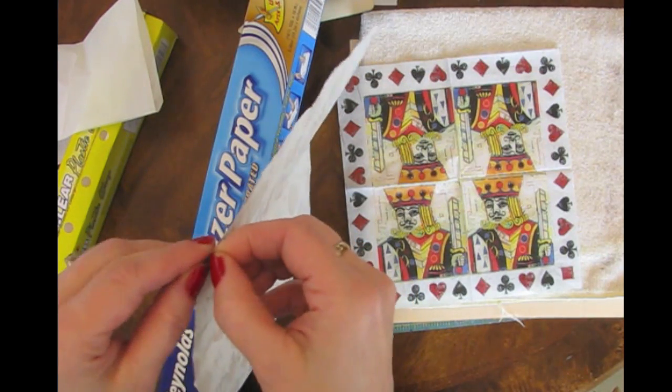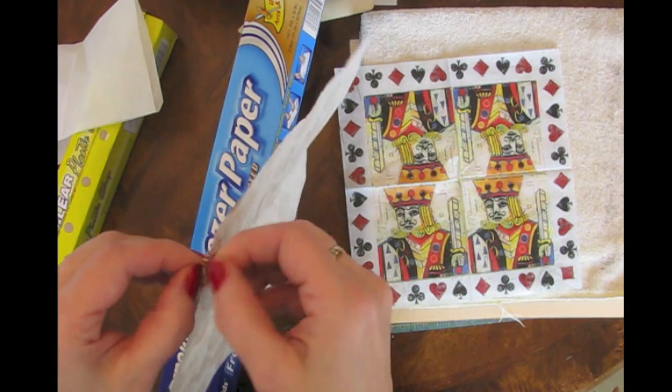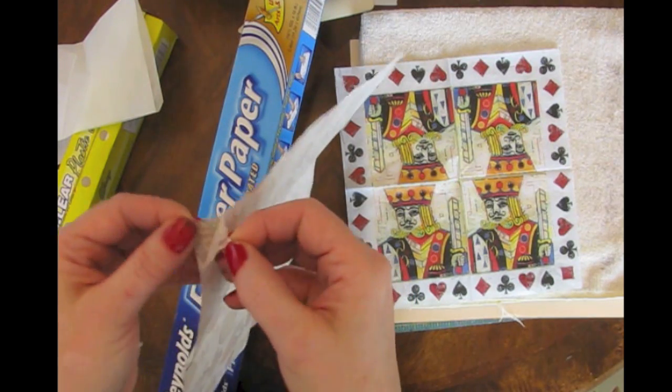I know it's so frustrating to watch someone else struggle with something like this. Don't you just want to rip it out of my hand and do it for me? Like, oh my God, Shannon, let me have it. There.